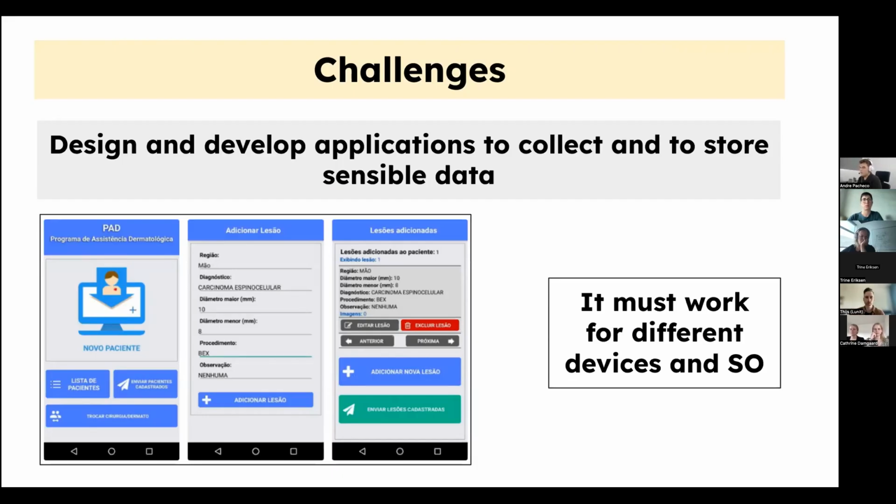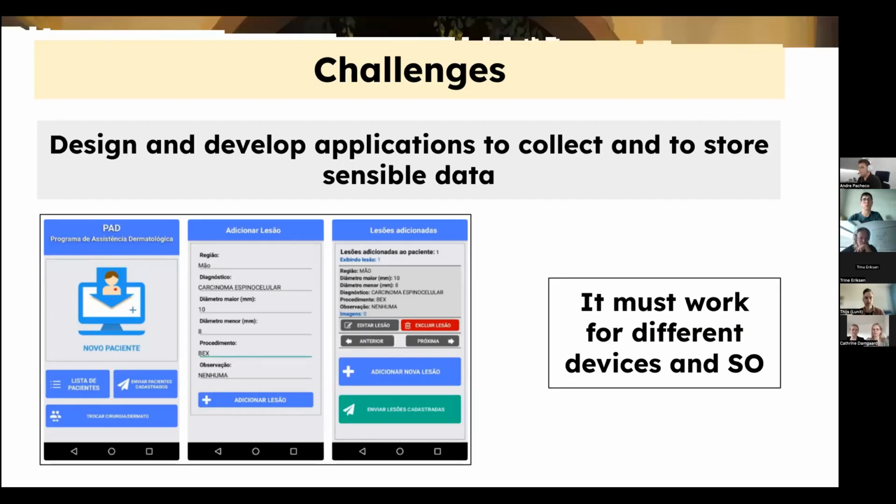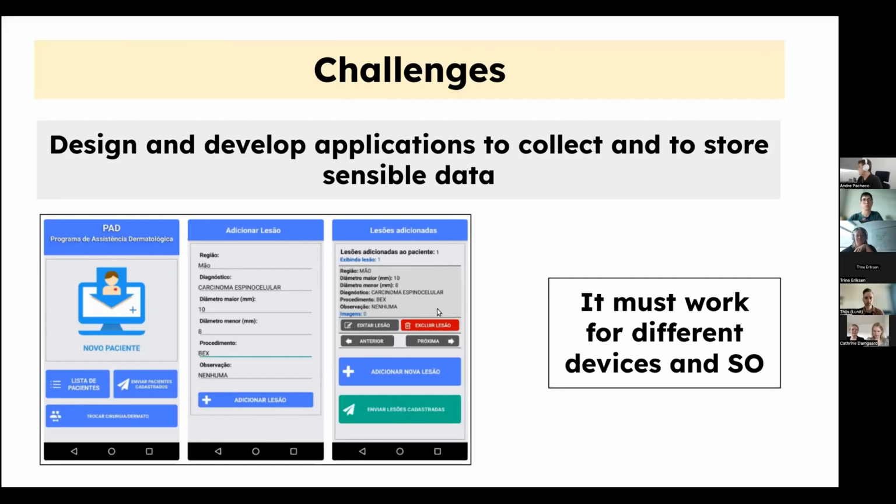In summary, it was a multi-platform app, which means it worked for Android and iOS. You may see it here. It's not beautiful, but it worked pretty well. And since PadUFIS goes to rural and remote areas, it needed to work offline.